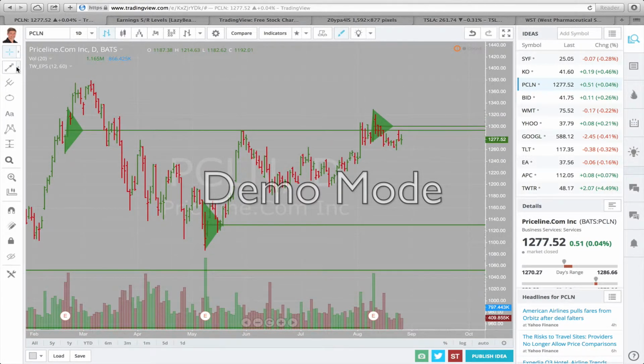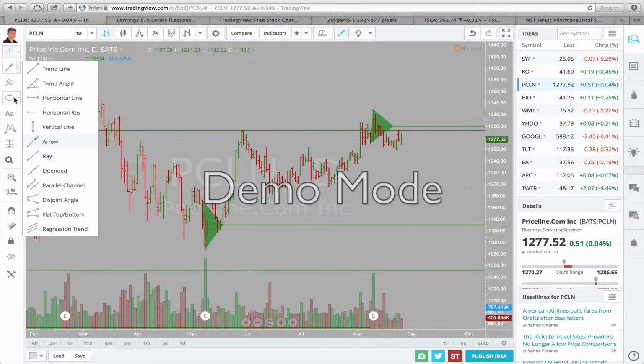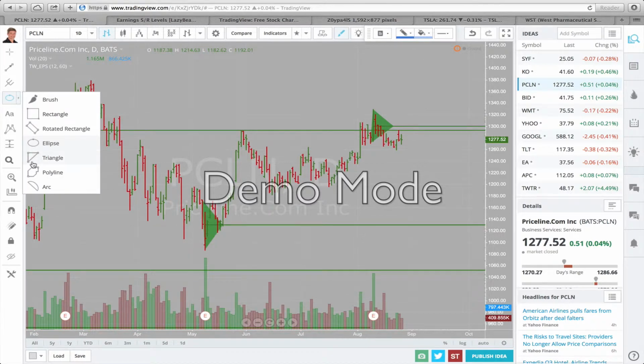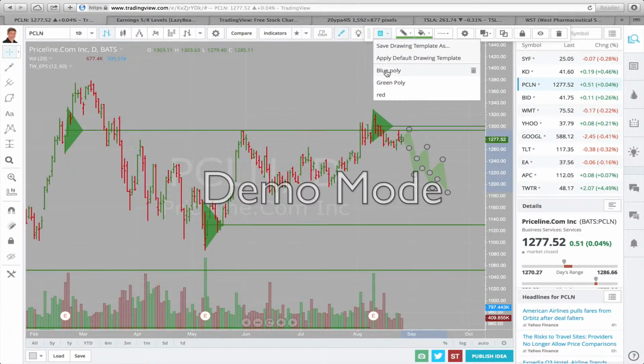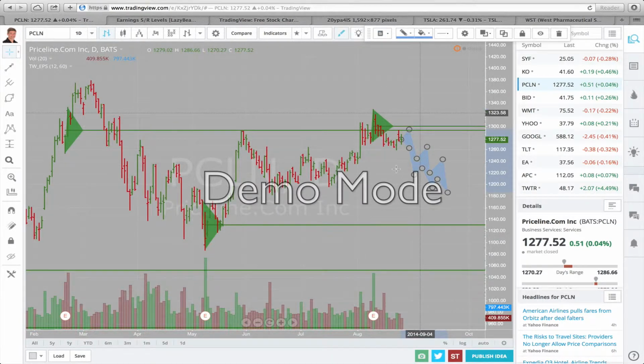I am personally looking for this to move lower, and can draw using the polyline a variety of possibilities for the way that it will trade here. But I'm just going to look for it to drop into this area over the near term. I can change this to a preset blue.